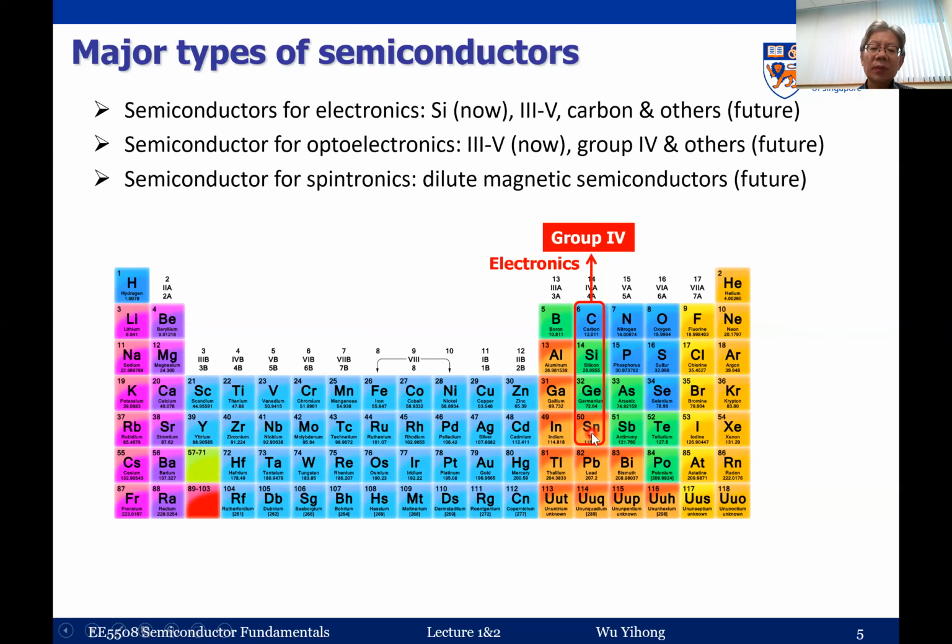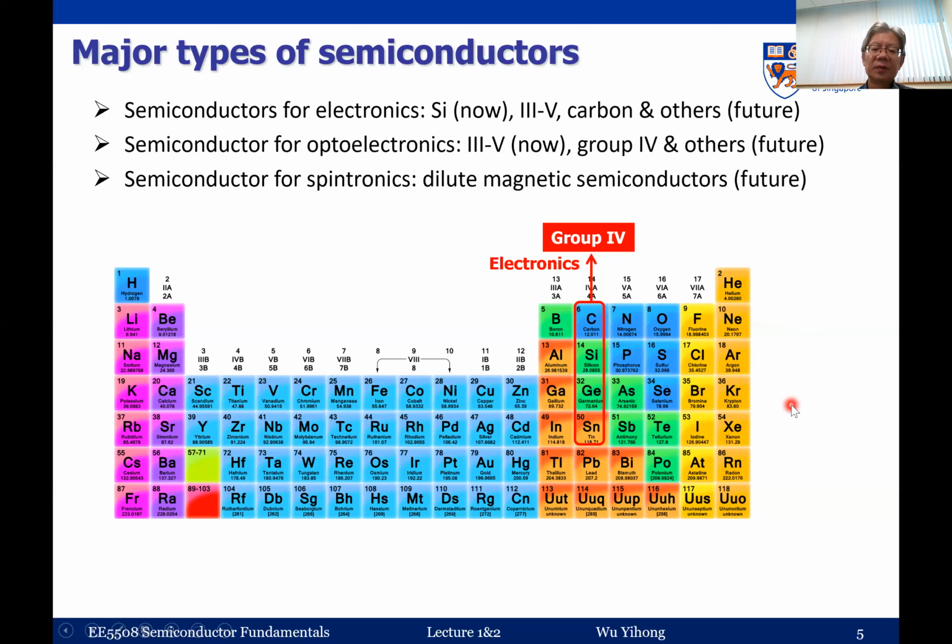And what about tin? You can use tin for optoelectronic devices. Silicon and germanium are not good for optoelectronic devices because they are indirect bandgap semiconductors. Of course, this is difficult to understand now; we'll understand it once we learn semiconductor band structure in this module. For now, you just need to know that silicon and germanium are not good for optoelectronic devices, and tin can be used for optoelectronic devices. That's why people are now working on integrated opto and electronic devices by making use of group 4 elements.